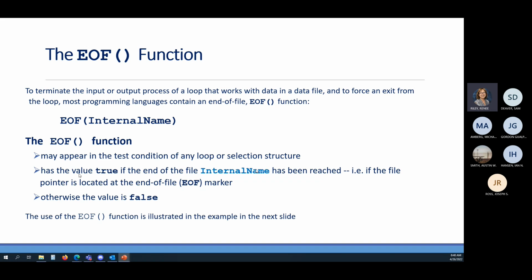So that's why in our flowchart and in our while loop, we're using the negative, saying if not end of file, meaning we actually did get some data. So if our end of file function returns true, we've reached the end of the file.